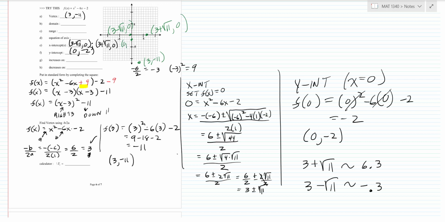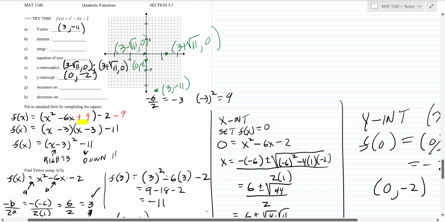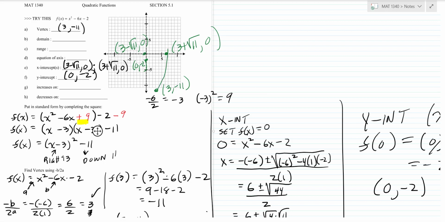So you want to plot those points. And let me zoom in on that a little bit, so you can see it a little bit better. So I've got my vertex, my intercepts. Now, once I got that, I can connect the dots into that shape like that, and that's a real accurate graph, okay? But if you end up having decimals as your intercepts, you just get that on the calculator, okay? But I want your answer to the intercepts to be 3 minus root 11, 0, and 3 plus root 11, 0. It's got to be like that, okay?